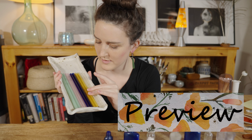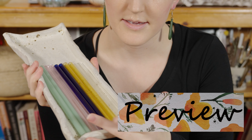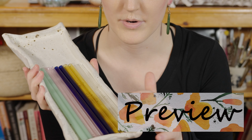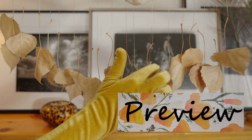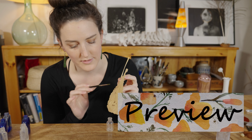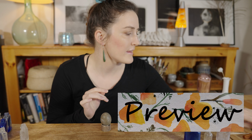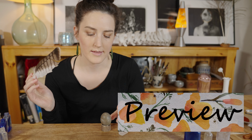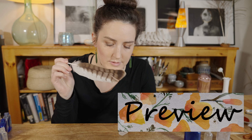Colors that I will be using. There are different colors, as you can see, which are used for different relaxing properties. And as I sprinkle it in, this little, gently brush this leaf. Alright, so we need just the dust of a dragon's egg, and I will use this feather to extract it.